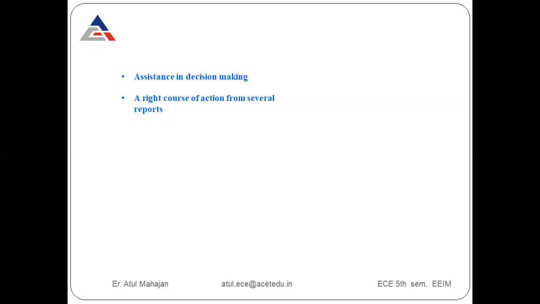So assistance in decision making is appropriate, or the correct decision can eliminate many operating limitations or handicaps. If I have taken the appropriate or the right decision at the right time, it can overcome many handicaps, can overcome many limitations which we are going to face out of that. So a right decision at the right time is very important for any of the future correspondence decisions. So this is the one most important thing to do.